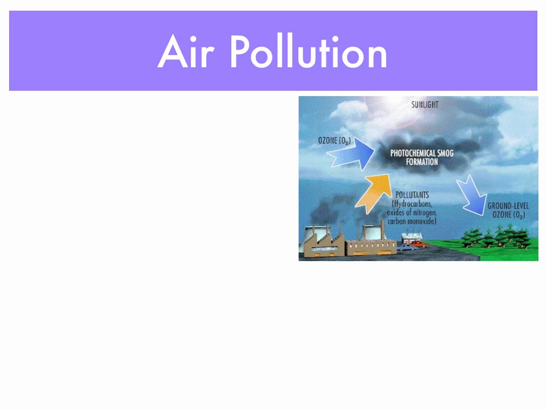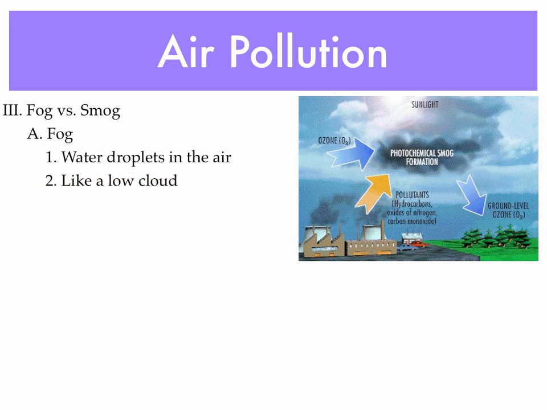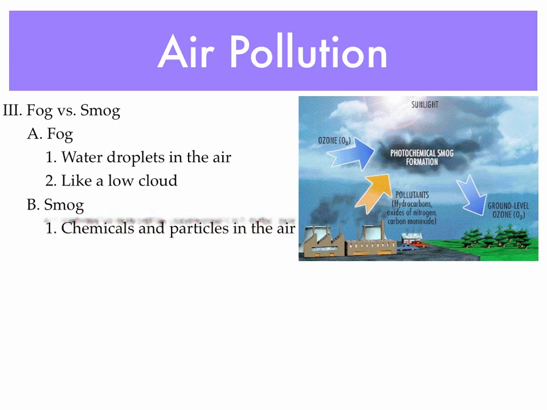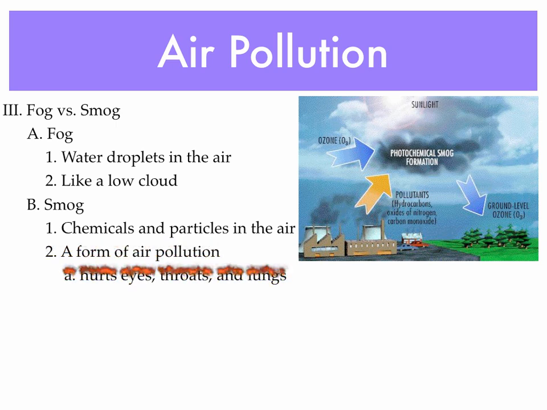What are some types of air pollution? The first one we're going to look at is fog and smog — what's the difference? Well, fog is actually just water droplets in the air, kind of like a low cloud. If you've ever been to San Francisco, you may have seen lots of fog — it's basically just a low cloud and there's no real pollution there. Something that looks very similar is smog, and in Bangkok we have quite a bit of smog. It's actually chemicals and particles in the air and it's a form of air pollution, whereas fog is not.